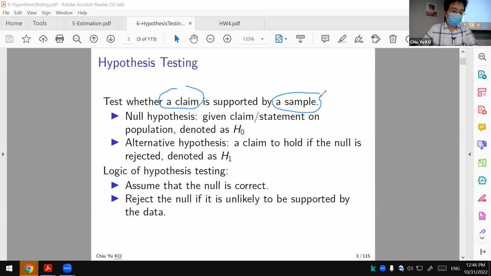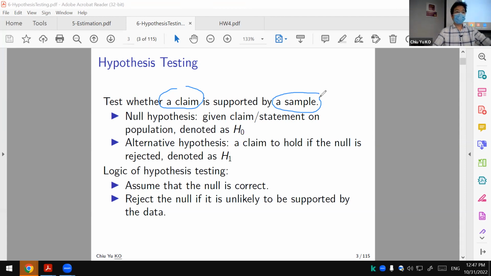Probably before I go into details, let me give you some applications to keep in mind. Many of you are from accounting, right? And you do audit. You probably want to see if the client's claim of how much inventory they have in their warehouse is true. What you would do is collect data and see whether what they claim is true. But when you collect a sample, you don't collect the full picture, right? You're doing sampling. So you want to test the claim whether it's true or not.